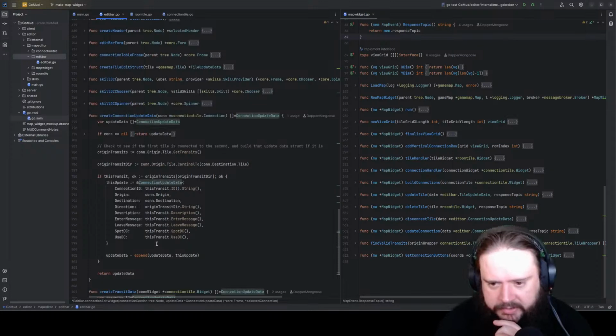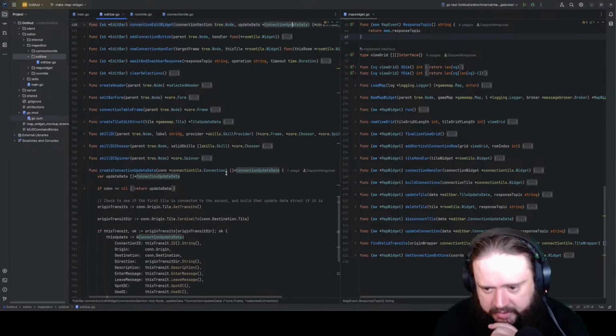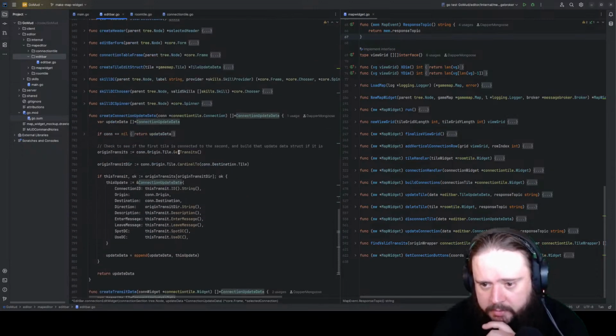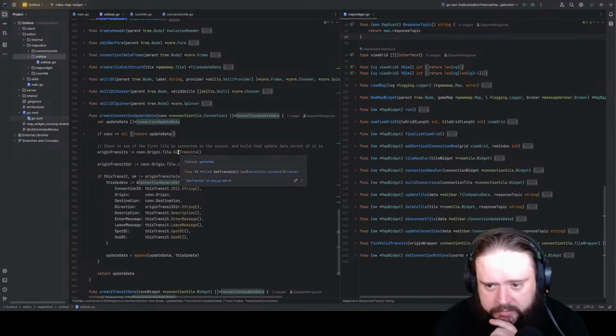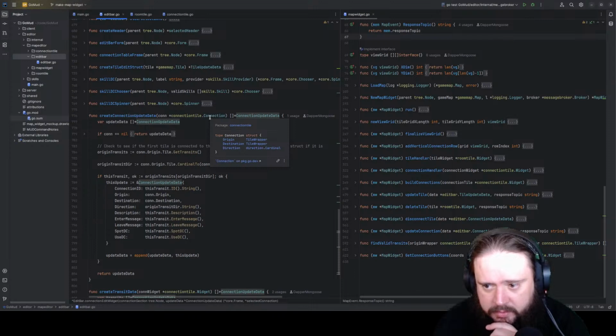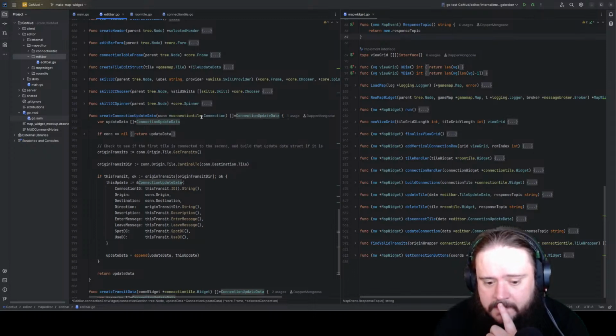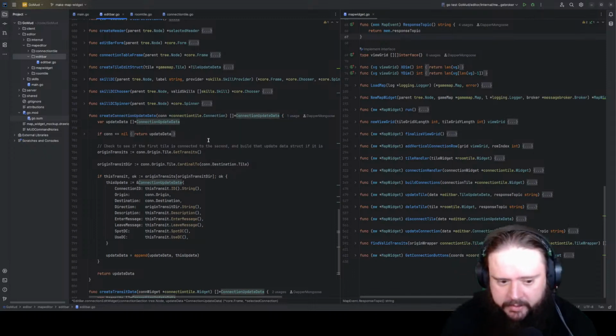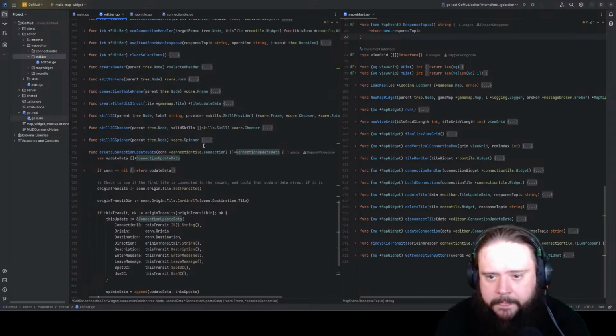This is driven off a connection tile. This is just driven off of the origin tile, get the transits. This is just origin destination directions. We could do some kind of an updater here. That would probably be fine.